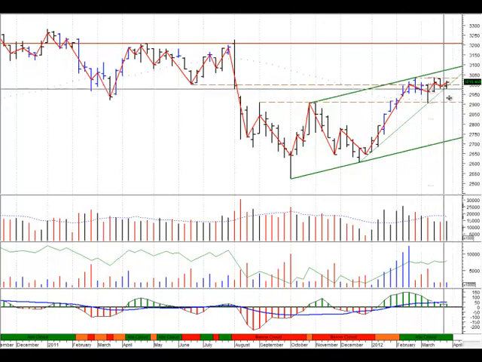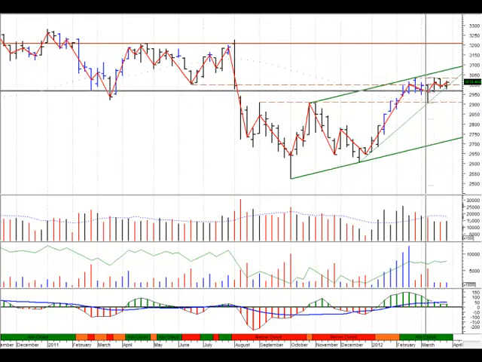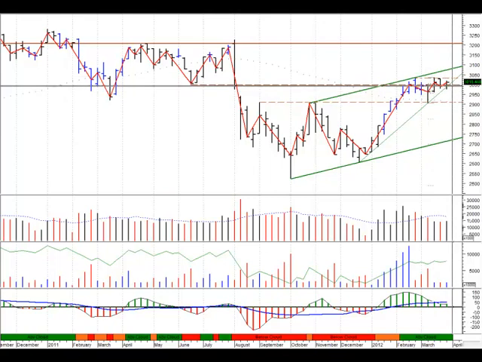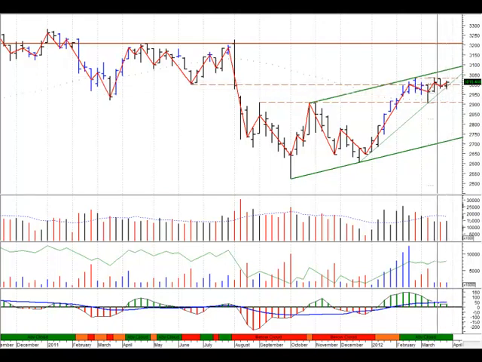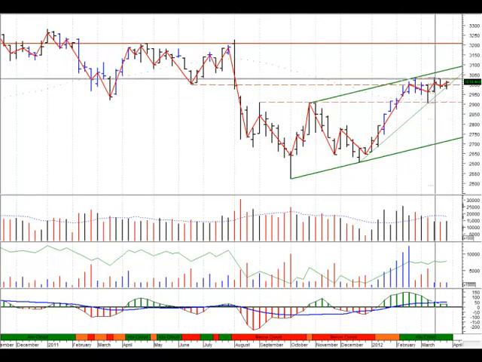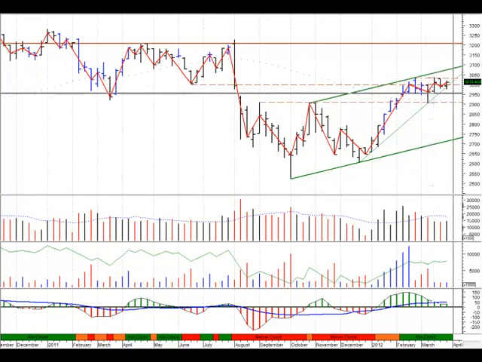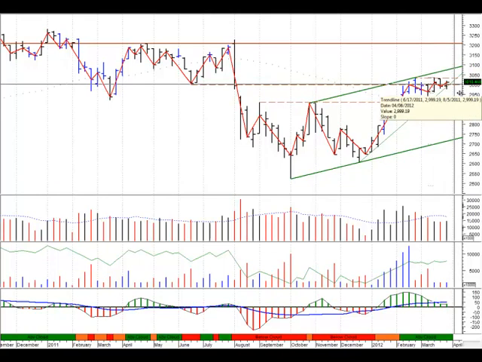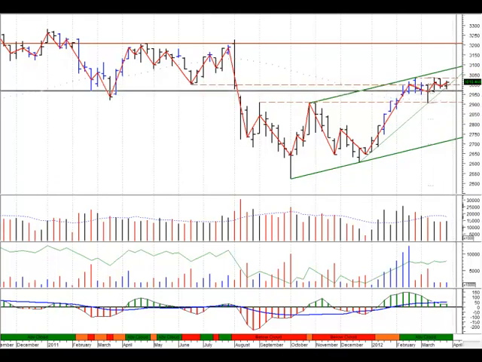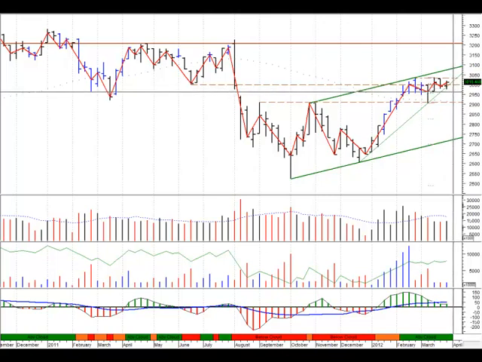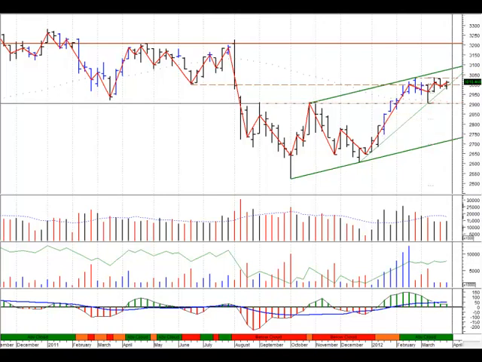2950. We may go down to the daily chart later to see what the exact level is, but we do not hope to see STI come way below the halfway of this up move from this low to this high, this halfway here. We certainly do not want to see that come with a high volume, because if that happens, then STI has a higher chance of coming back down to the 2900 to look for support.